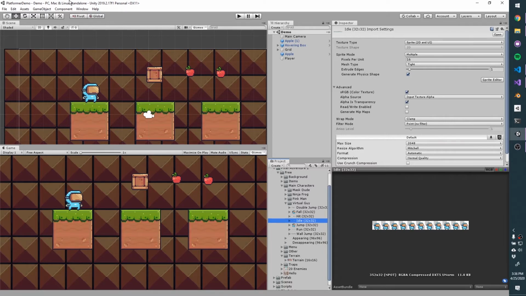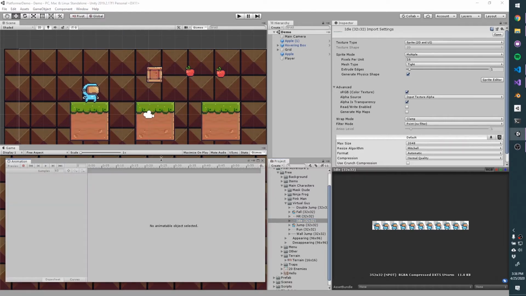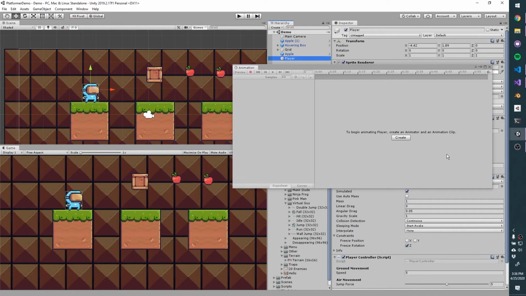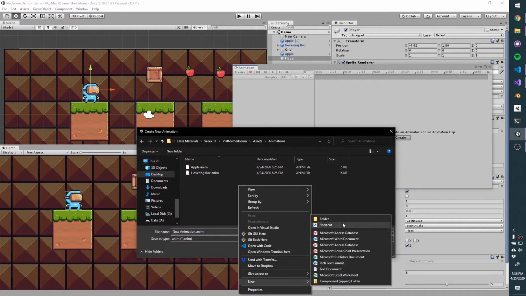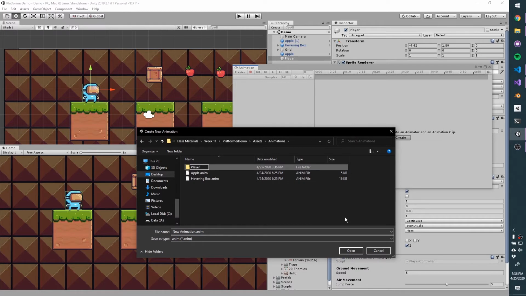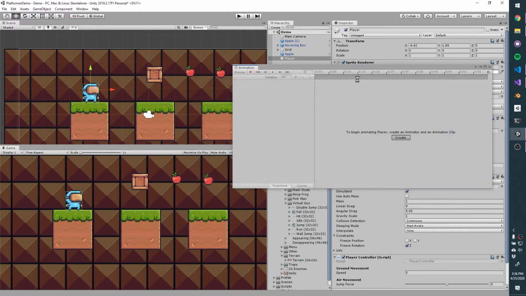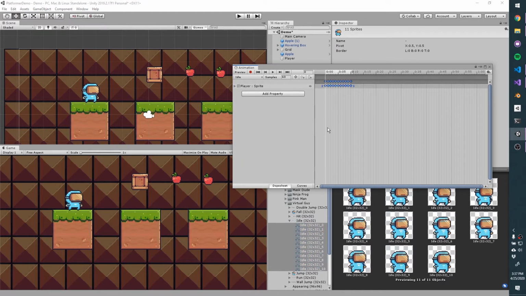And what we're going to do is open up our animation window to hook these clips up. So I'm going to do that really quickly. I'm going to select my player, create an animation clip. I'm going to actually create a folder in here for my player animations. And this will be, let's do the idle. Drag all of the idle sprites in here. Change the samples to be 20. You can test it to make sure it works. Good, we got our idle.